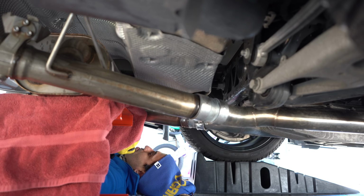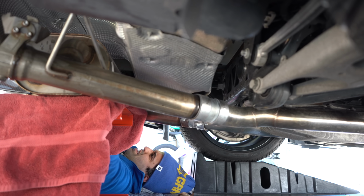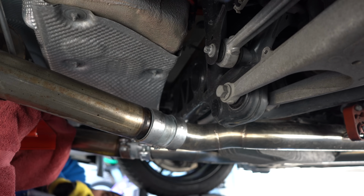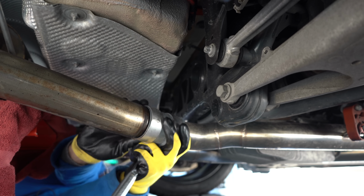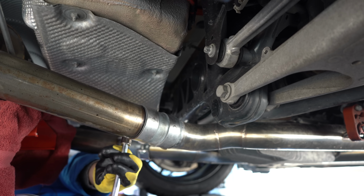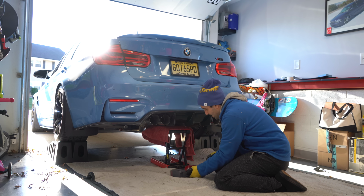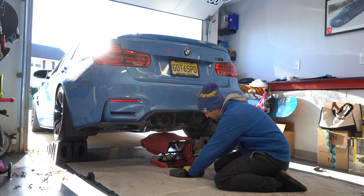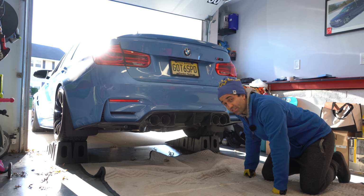I can actually put the bolts here with my hand just to attach them a little bit. And we'll attach these hangers as well. All right, I also tighten the other side. The last step is to tighten and even out these clamps. And just like that, everything is tightened. Let's bring this down. We're gonna start it up and take it for a spin.